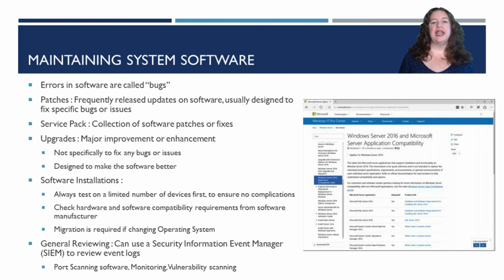If you are making a significant change to your operating system, like switching from Linux to Microsoft, or going from 2008 to 2016 for server, you need to do a migration. Migrations refer to the ability to say, I have this current operating system and I need to migrate it, as opposed to just upgrading. Upgrades are improvements or changes to a software version. 2016 has upgrades, that's fine. When you bump up to 2019, you might want to run a migration to make sure that all of the changes in 16 get migrated nicely.